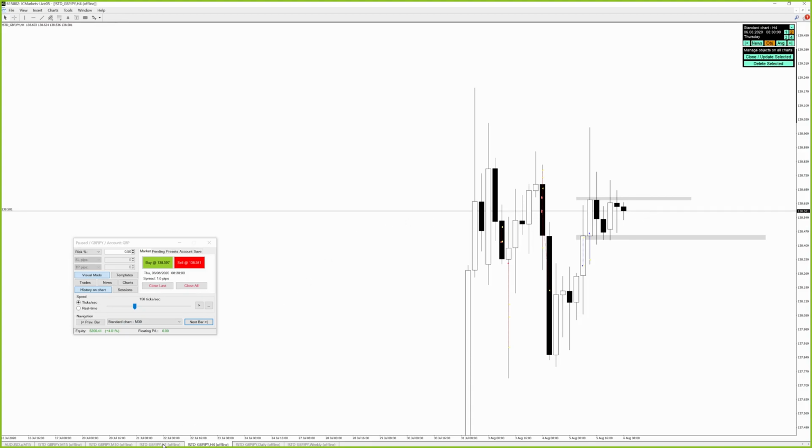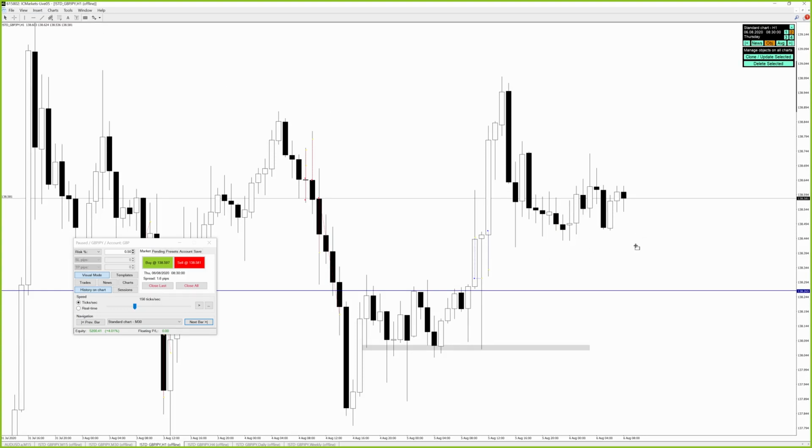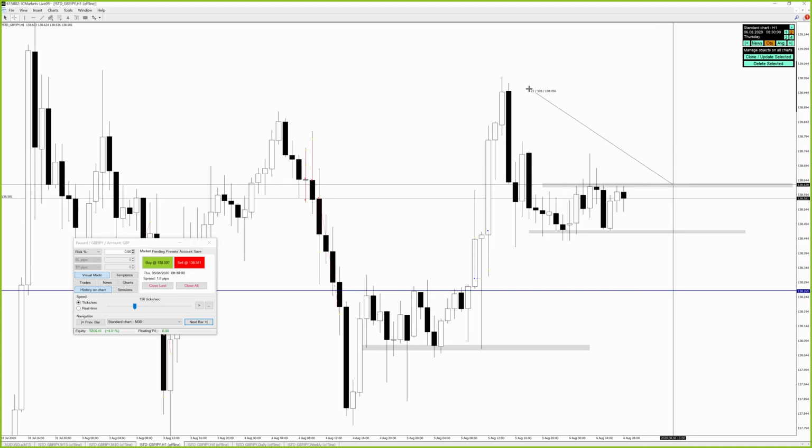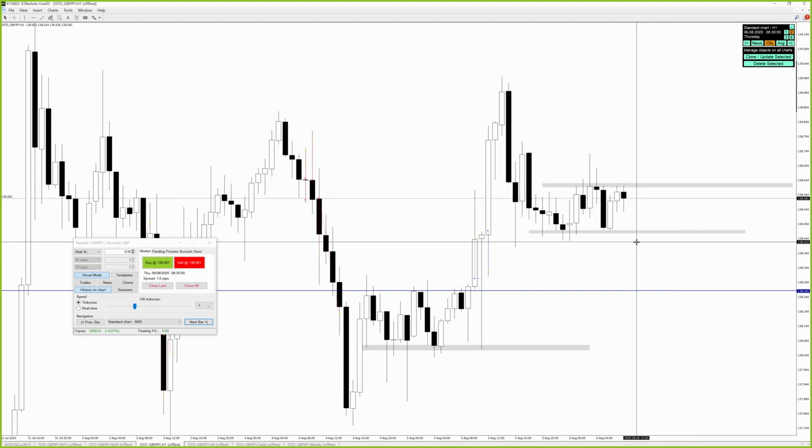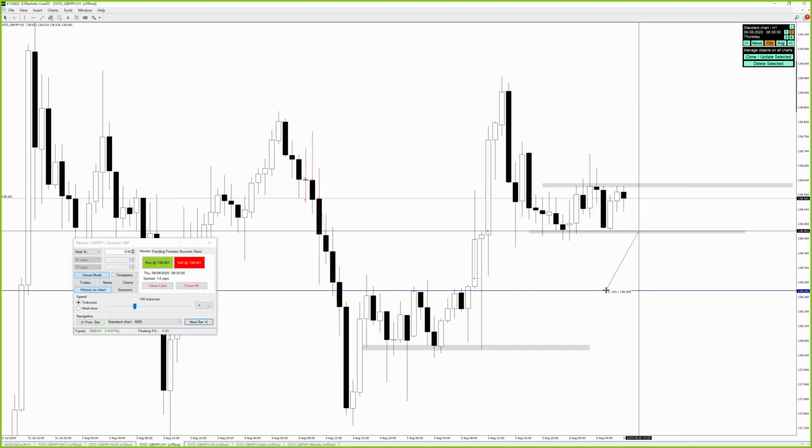Let's take a look on the 1 hour time frame. 1 hour, obviously, we have a support formed at the bottom, and we have a resistance right over here. This is, again, pretty easy analysis. If you break this resistance, very high possibility to continue up to fill this wick and then continue on towards 138.960. If you break the support, obviously we can continue back down towards 138.260, which is like 20 pips away. So pretty simple idea. Just gotta wait again, just like previously, for price to break above this area or break below this area to continue down.